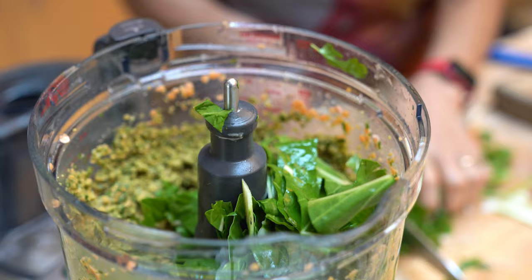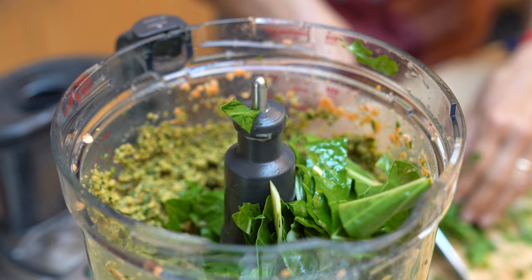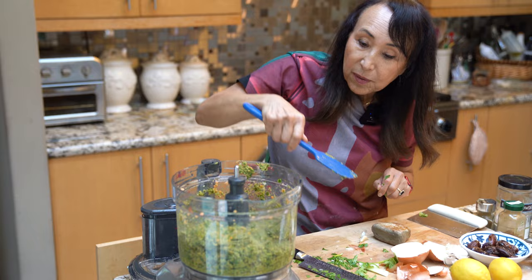And now I've got this sort of green paste. I'm gonna add the rest of the chard. And then I've got some beautiful cilantro that I also picked in the garden, and I'm gonna add about 1/4 cup of that. And this is gonna really increase the complexity of the flavors in this dish. And 1/3 of a cup of water, and pulse it very briefly. And then let it go for one more second, and then I think it's done.